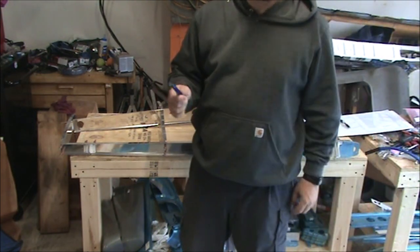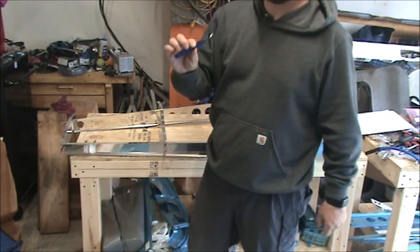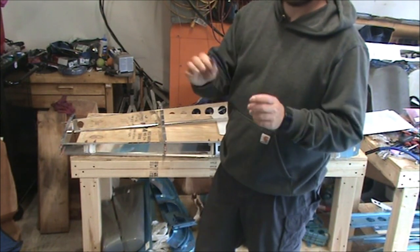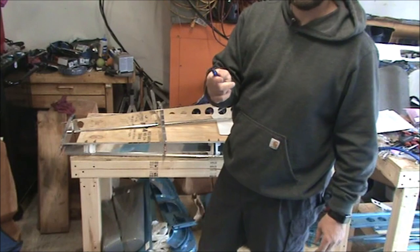Another thing to remember, which I'm going to have to go back and do later since I put the skin away for now, is deburr the edges of that skin. Just like the edges of everything else.